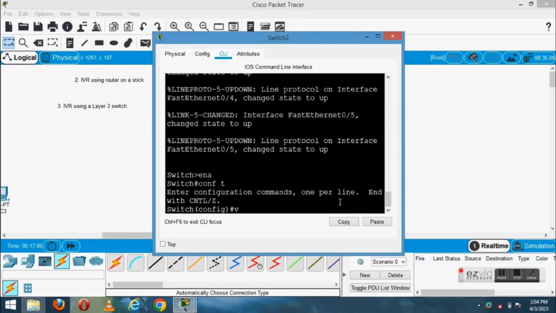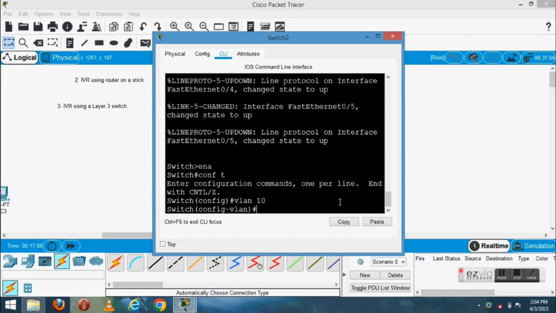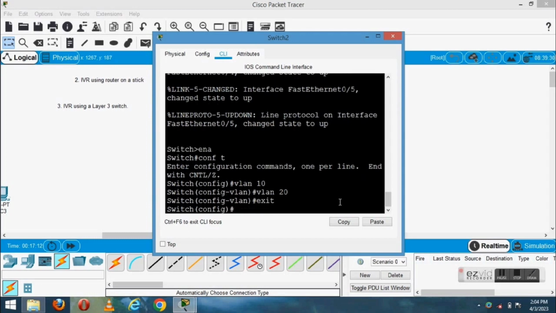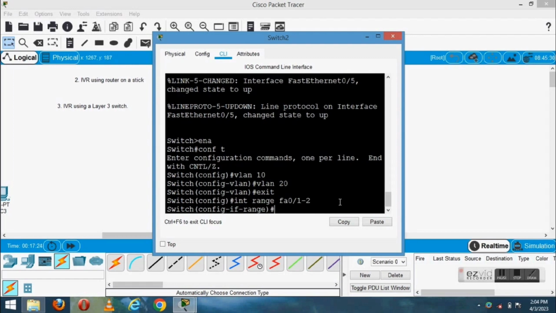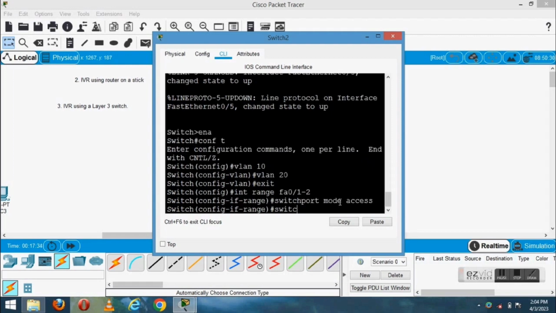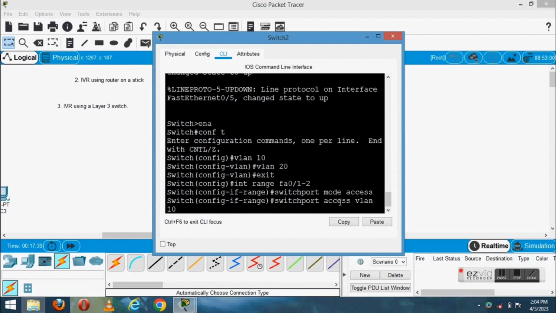Enable, configure terminal, VLAN 10, VLAN 20. Exit. Let us categorize the cables. For this, interface range fast Ethernet 0/1 to 2. Switchport mode access, switchport access VLAN 10.